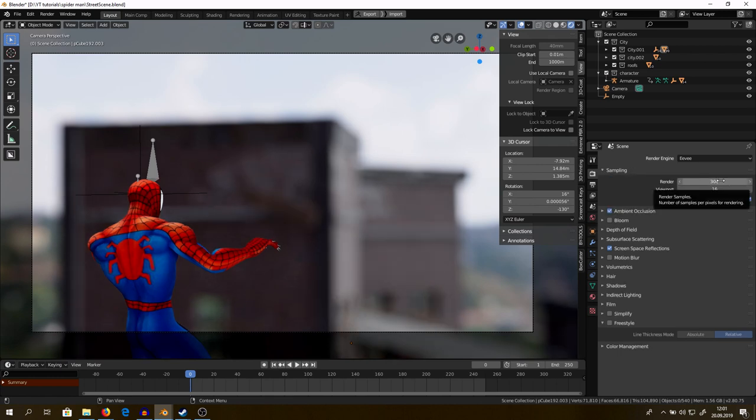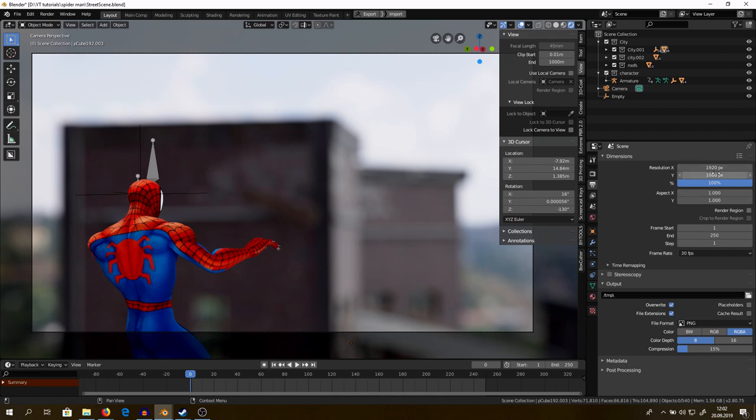Sampling is how many samples you will need to render it. The higher the number, the longer the render time will be. But honestly, in most scenes, if you don't have glass or some bouncy light, you generally don't need to get it higher than the default, which is 64. You can leave it like this. But that's something you will find with experimenting. And I'm pretty sure that won't be a problem for you. Dimensions and all this you know how to set up already. So the only thing we will set up is output.